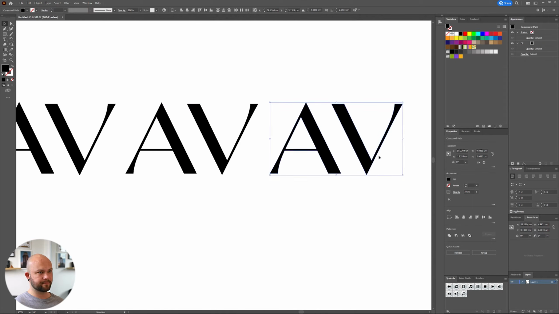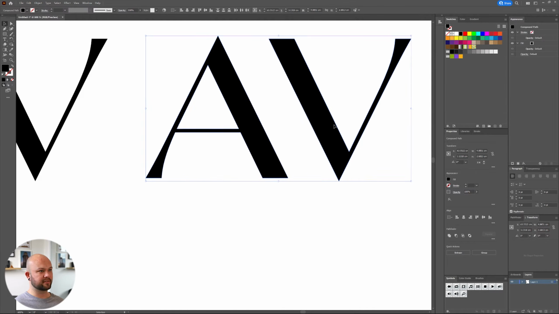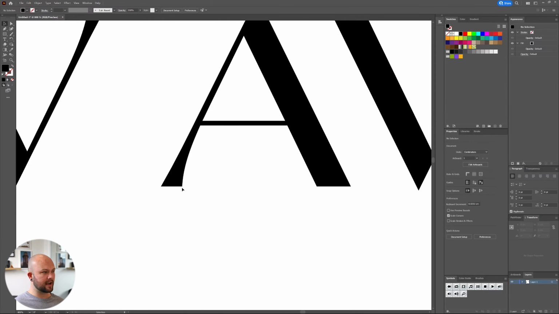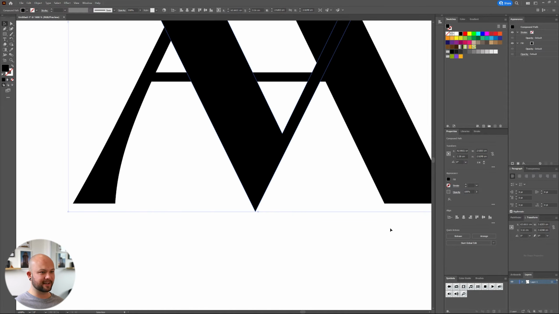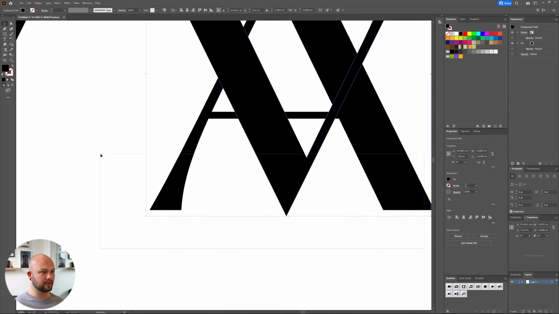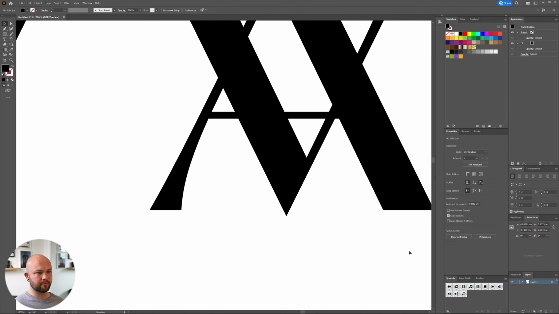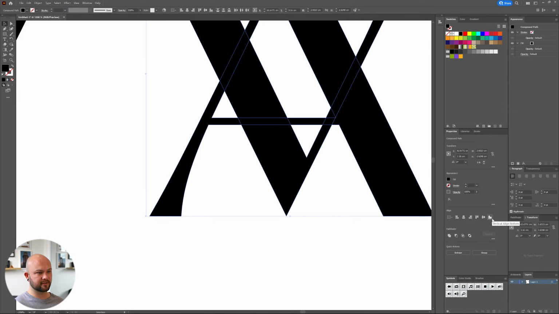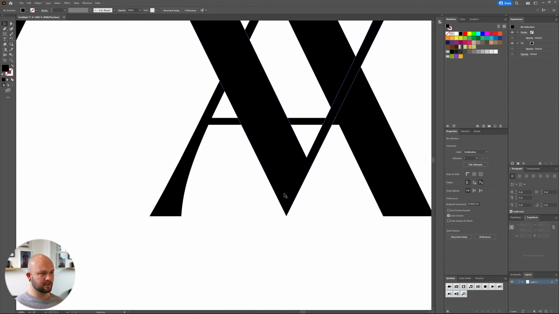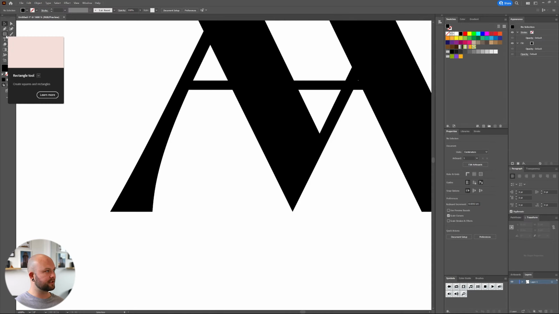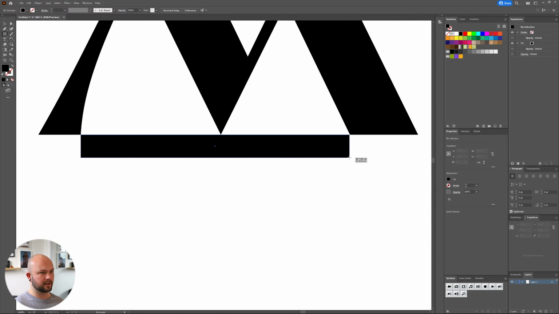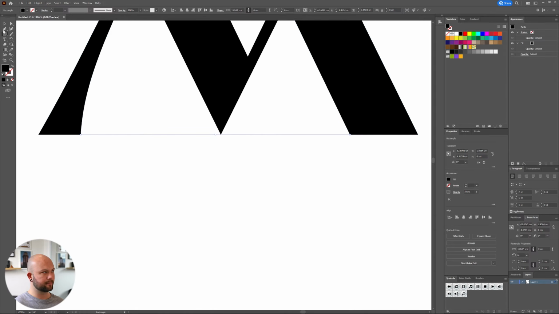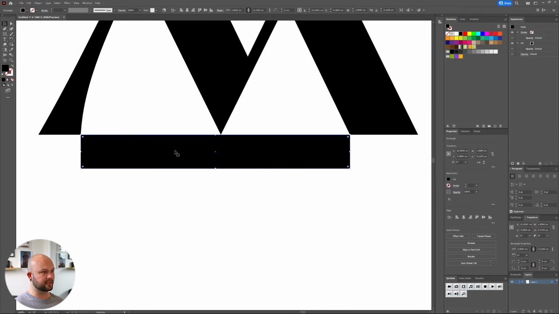Make a copy. And now we can start building this shape a little bit. To figure out the center of this point here, maybe your Illustrator will get lucky and you might get it aligned here, but I'll show you a little trick for it. First of all, we want to align these to the bottom. So select both and in your align properties, just align them at the bottom. And then I'm going to grab a rectangle or your marquee tool. You can just hit M on your keyboard, come to this anchor point here, click and drag and go to this anchor point there. You can just scale that out so you can see what you're working with.